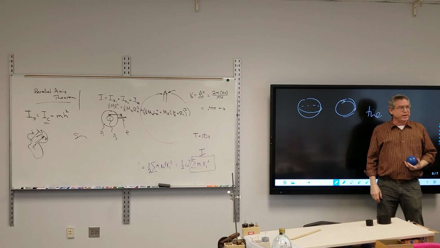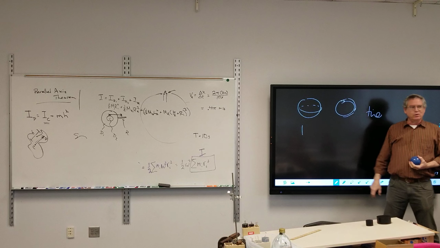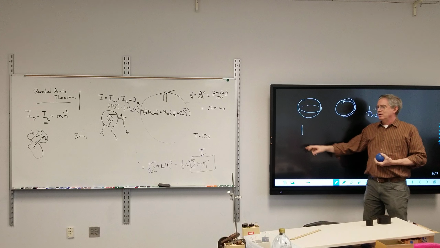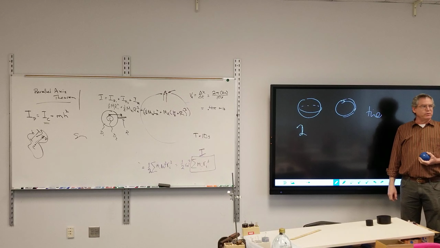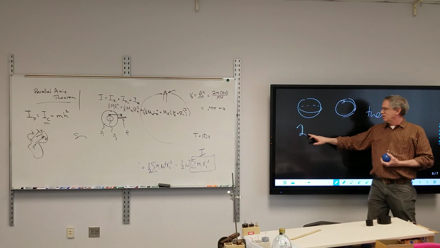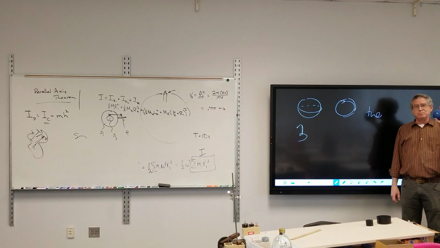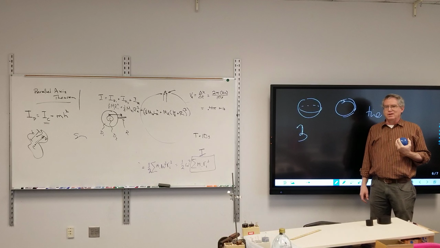Who says the sphere will make it down first? Who says the disk will make it down first? Wait, I think the sphere is gonna go down first. So 2 for the sphere. Who says the disk will make it down first? I think the sphere also. Wait, is it a solid sphere or a hollow sphere? I think it's solid. It's a solid one? All right. Then yeah, the solid sphere, right?